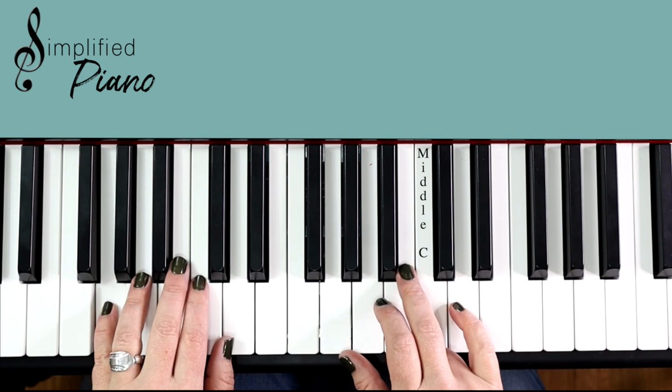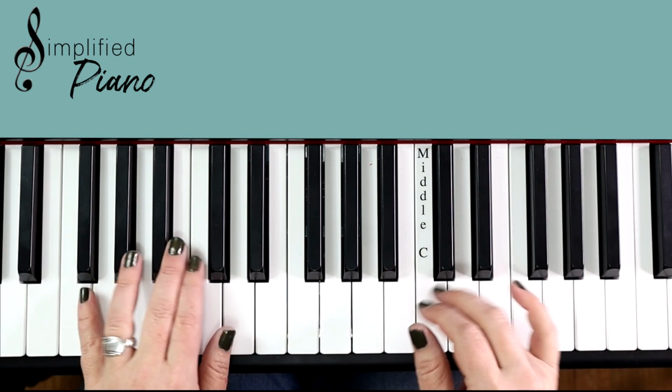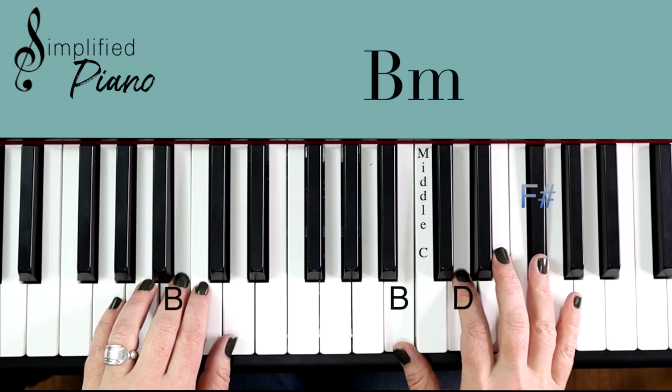All right, so I'm going to sing through verse 1, and then I'm going to break down the rhythm on how to bring the 2 hands together so you can hear how it sounds.